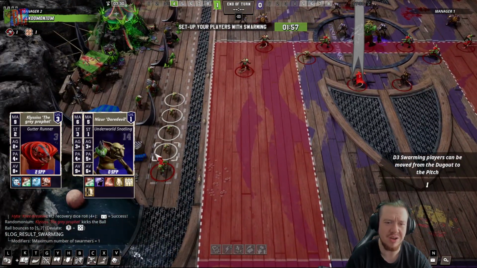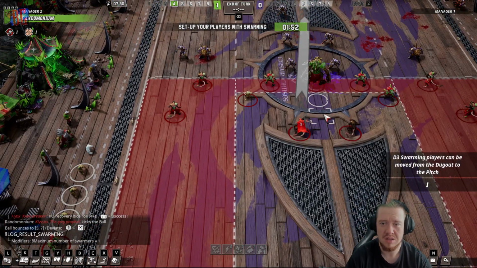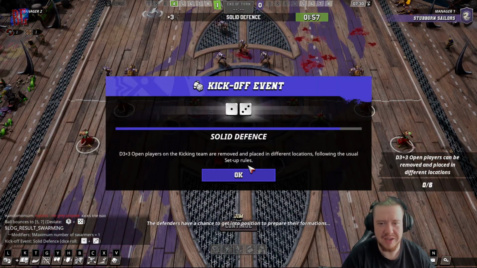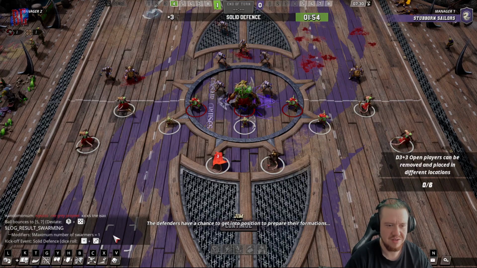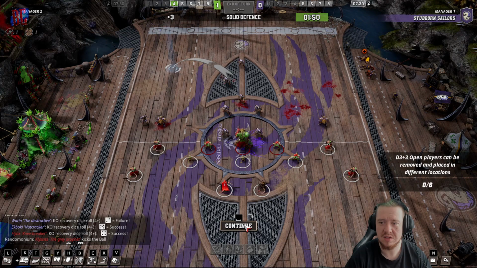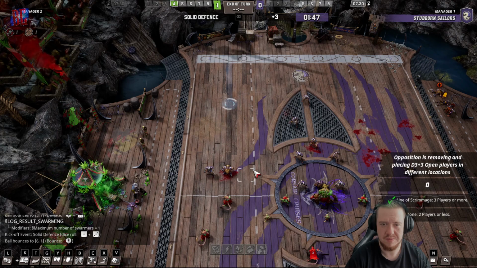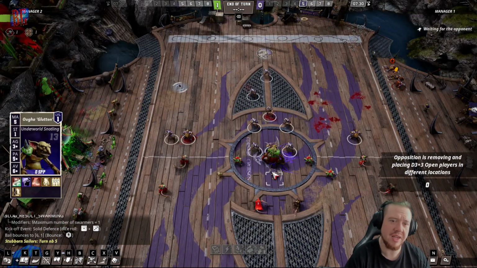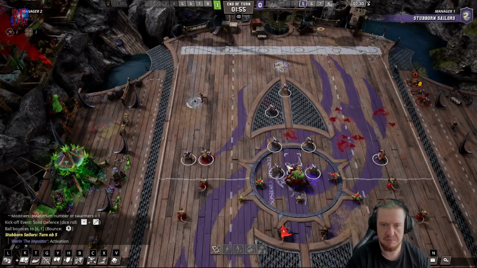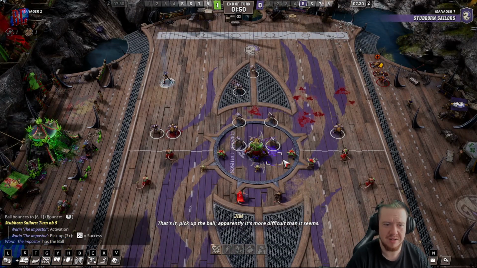I'm going to choose there. Oh, we only got one snotling again? Maybe last time we were getting two of these, to prepare their formations. What is this? Can be moved to different locations. I'm actually quite happy with where they are. So yeah, Kick is slightly better than before, but still, it's subpar.